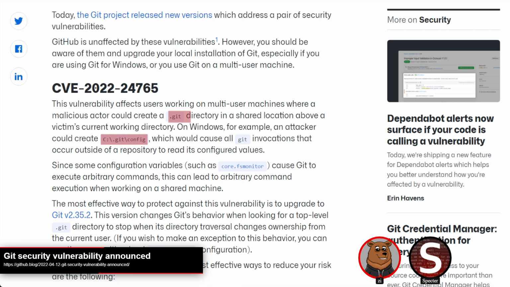And then you also need someone able to plant this .git folder somewhere higher in the chain, like your C drive. They use the example here of writing right to the C root, and then .git, which, sure, would catch everything, but who's able to write there? I recall on Windows you've got to be admin to write directly to the C root now. So you can't just go and add your own files there, as far as I'm aware. Maybe I'm mistaken about that. I know that wasn't always the case, but I believe it is now on 10 and I think 7. So if you already have admin privs, this isn't really gaining you anything.